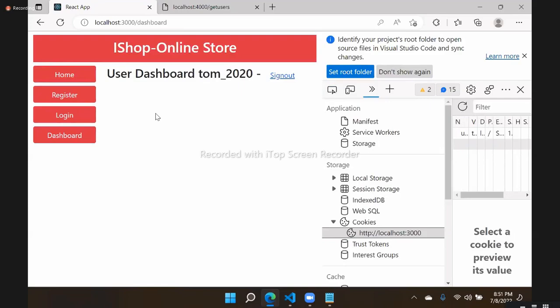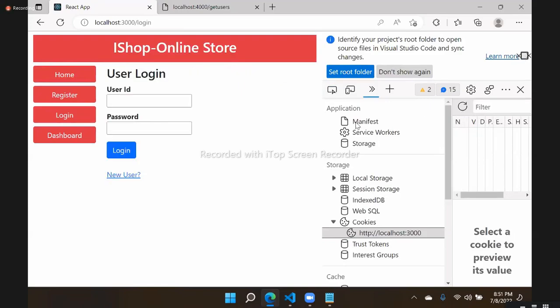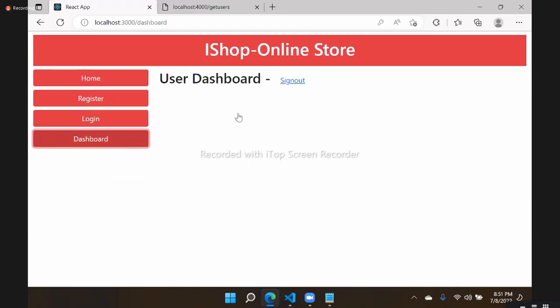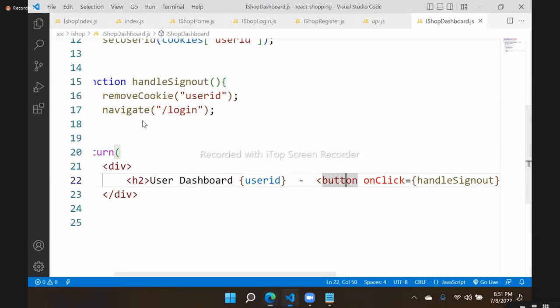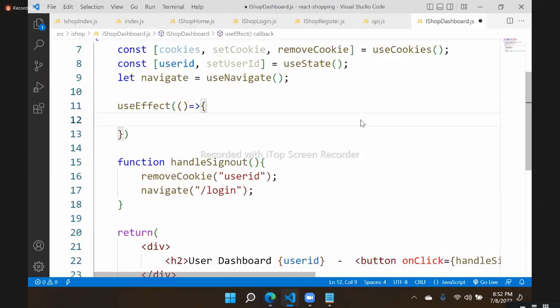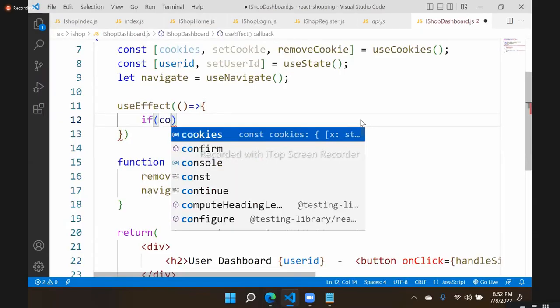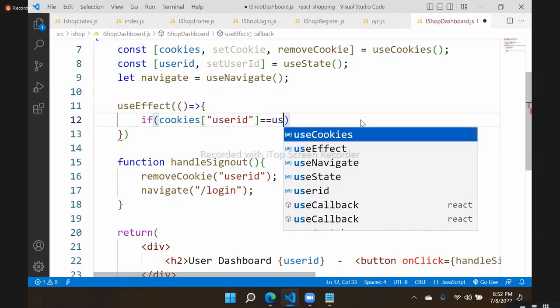Now the important part: if someone directly goes to dashboard, it should not come. I already told you a concept. We use useEffect here and verify if the cookie of user ID is equal to undefined.